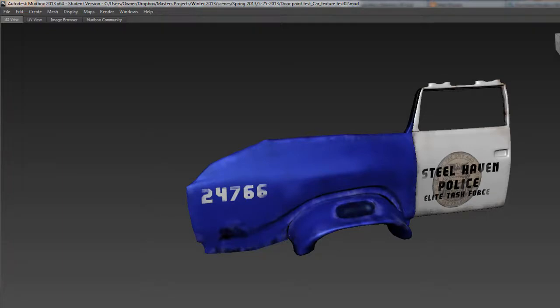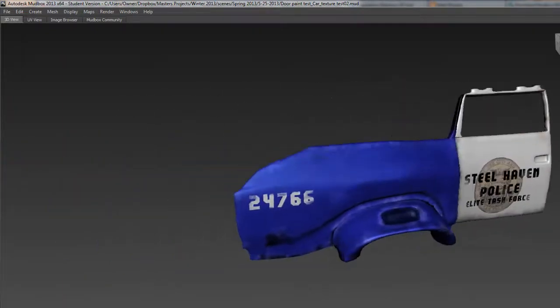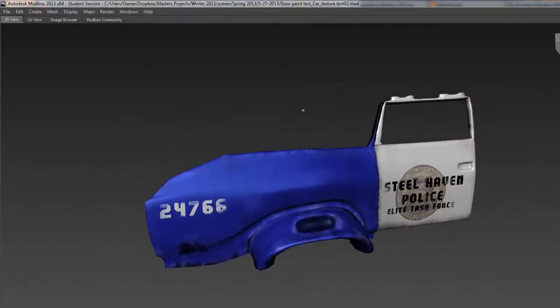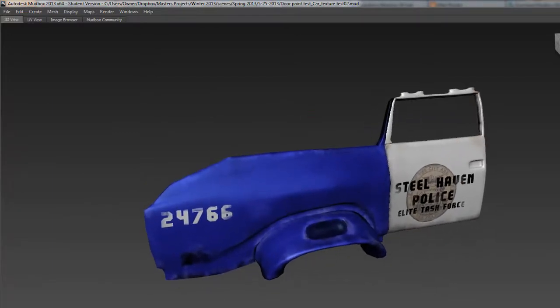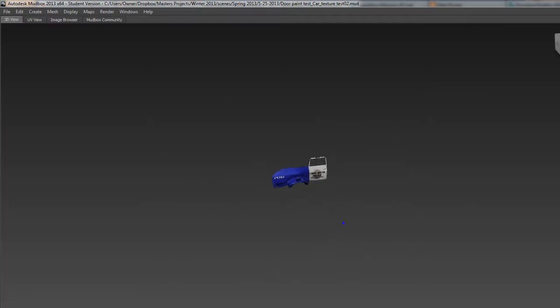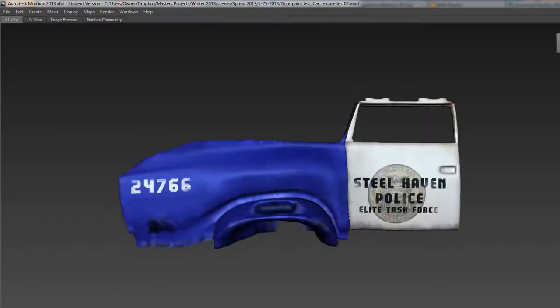Navigation. Let's talk about that for a second. I hit the Alt key. It's just like Maya. Middle mouse drag moves me around. Alt key left mouse rotates. Alt key right mouse allows me to zoom in and out. Whenever you're far away, or say you've gone too far with the camera, you can hit the A key, and it'll actually bring your object into view.